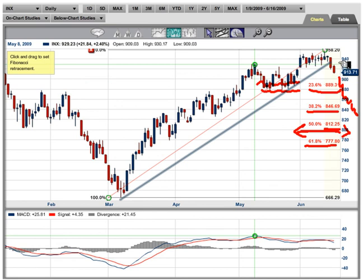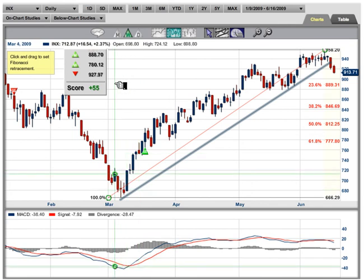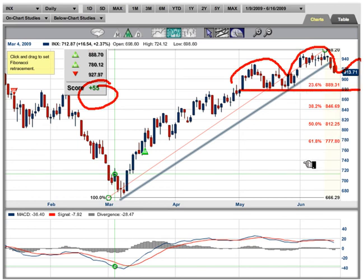Any rallies in this market now will be met with selling. We're back, as I said, in a 55, this 55% trading range, and that indicates we'll see more of a two-way market. Potentially we could see something like a potential head and shoulders build, and then a break, and then a move further down. But certainly the tenor of the market's changed, and I would expect to see more of a two-way market, but with the emphasis more on the negative as opposed to the positive.